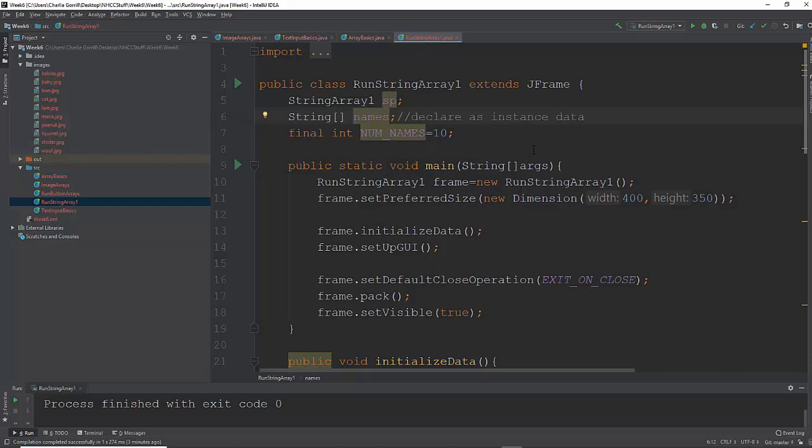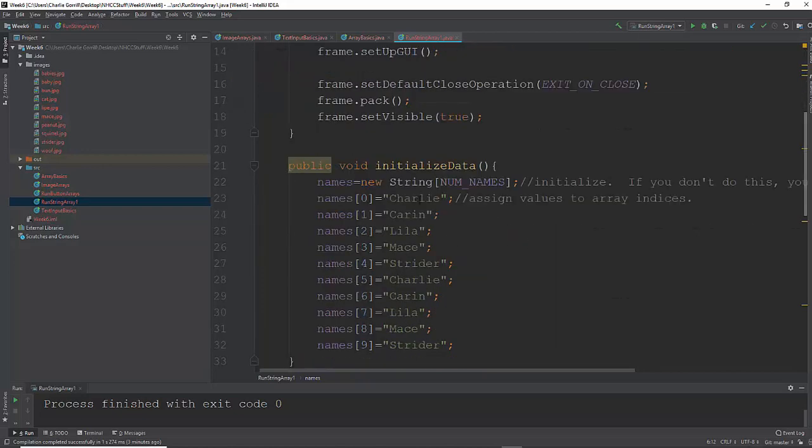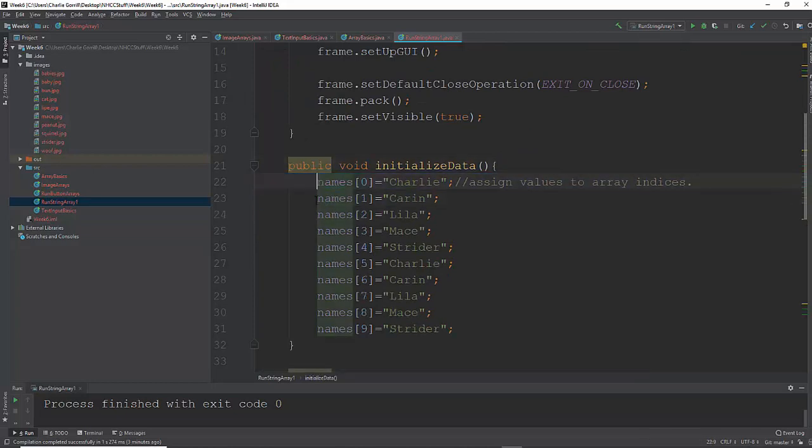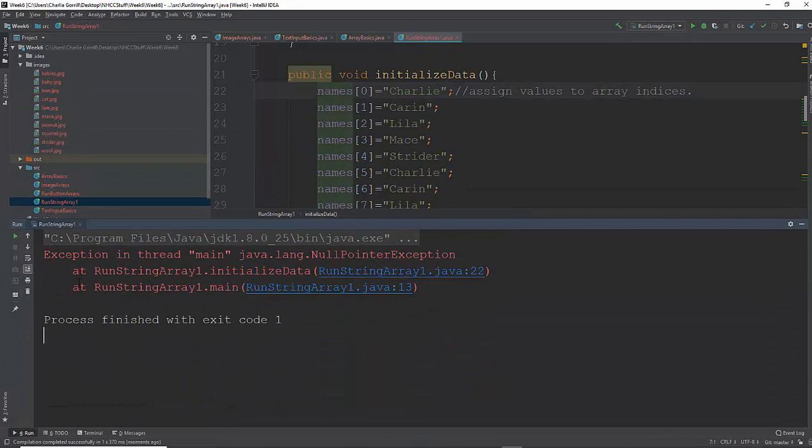Now, what happens when you do this is you'll be writing code and you're not going to be thinking, and you'll just declare it, and then you'll go down here and you'll just start adding values into it. And you'll forget to do the instantiation. If you forget to instantiate an array before you start adding values into it, you're going to get an error. Let's run this and see what that error looks like. All right, so it says exception in thread main, java.lang.NullPointerException. Null pointer exception is one of the most common and most infuriating types of errors that you're going to get.